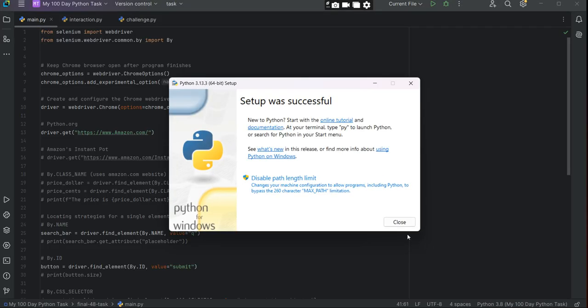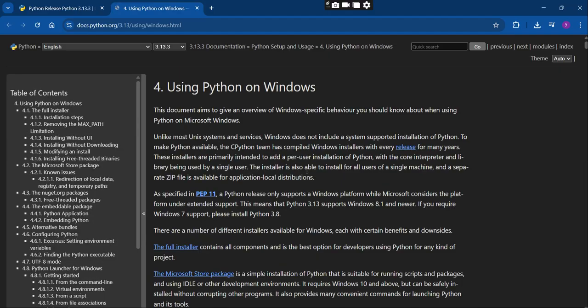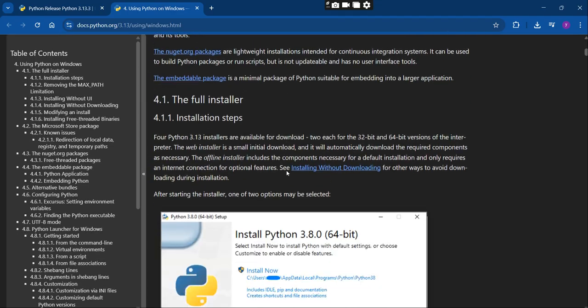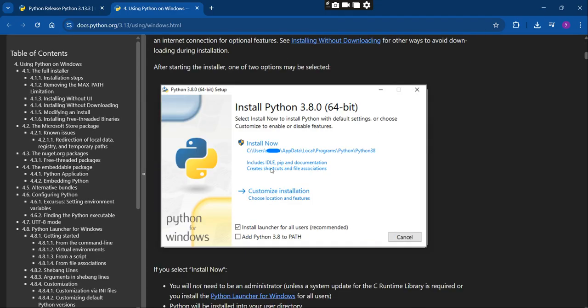And oh yeah, it's finished. Using Python and this, it says how to use it. And the full installer is this one here.